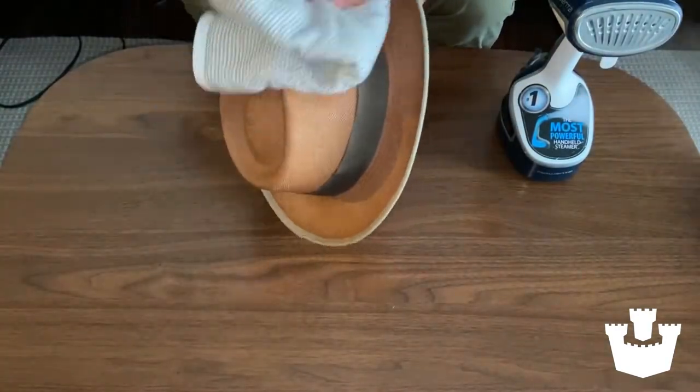Give it a good wipe down and you're good to go. Hopefully you guys now understand how to do some basic steaming of your hat. If not, go to Gorin.com and open up the chat — always happy to help answer any questions you have. Keep an eye out for a future video where I show you how to reshape some hats with steam. Until then, keep living that hat life.